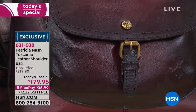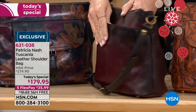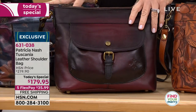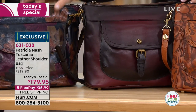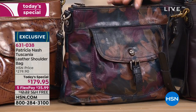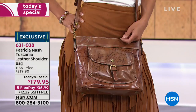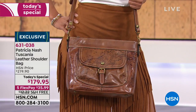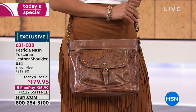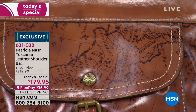If you want this bag, this might be last call on this as well. To me, this looks rich, Italian chic, very expensive. Here it is in that beautiful Peruvian paint, which everybody's loving — last call goes out on that. Her most iconic look is that beautiful map design. That map print is over 180 years old and goes from the front all the way around the back. Then we also have it in the stained tan.